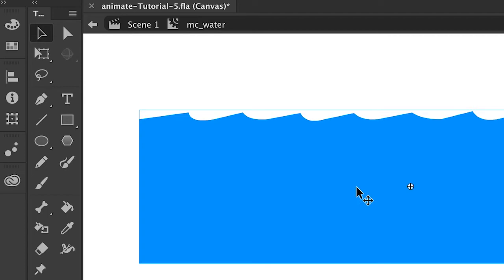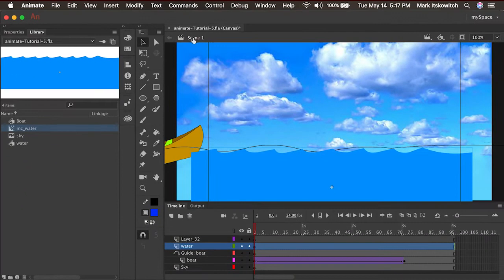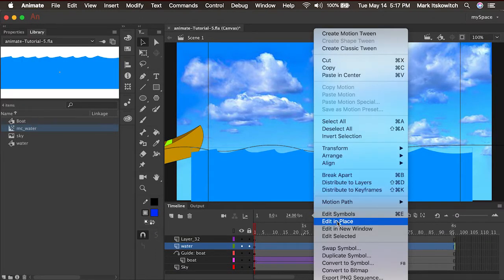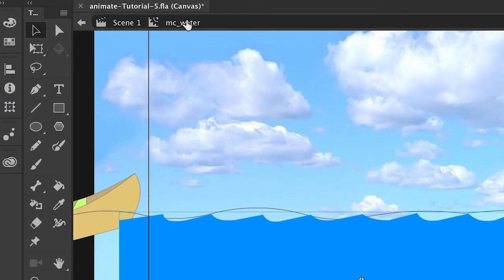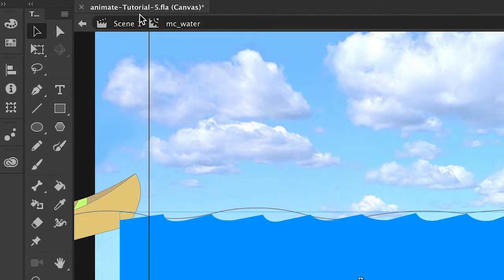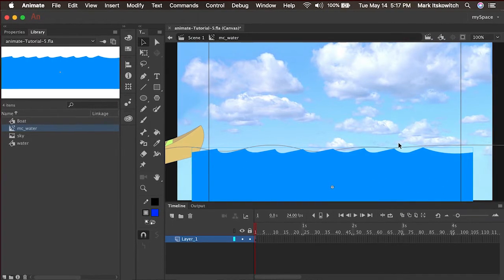If I double click again, that's called editing in place. And now I'm inside the water symbol, which is inside of the MovieClip, which is positioned on scene 1. Another way to do that is to double click right here or right click and select edit in place. This will go into the dressing room, kind of like us knocking in the library, but we can edit in place. So we're kind of in the dressing room, as you can see here, we're inside of the MC Water timeline, which is off of scene 1, but we're also able to see the boundaries of the actual stage, which is kind of dimmed out, but there for us as a guide.